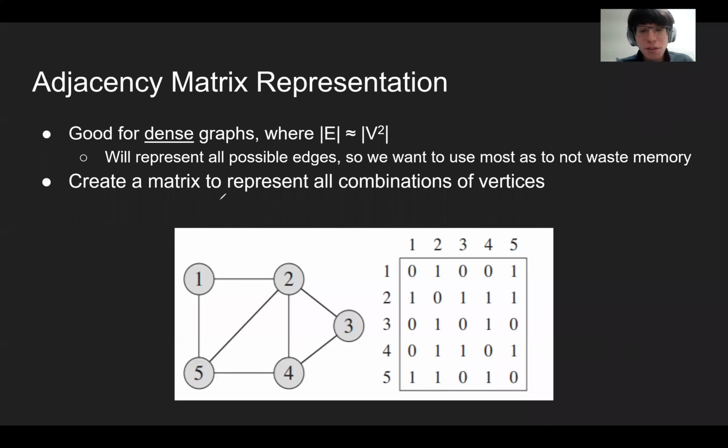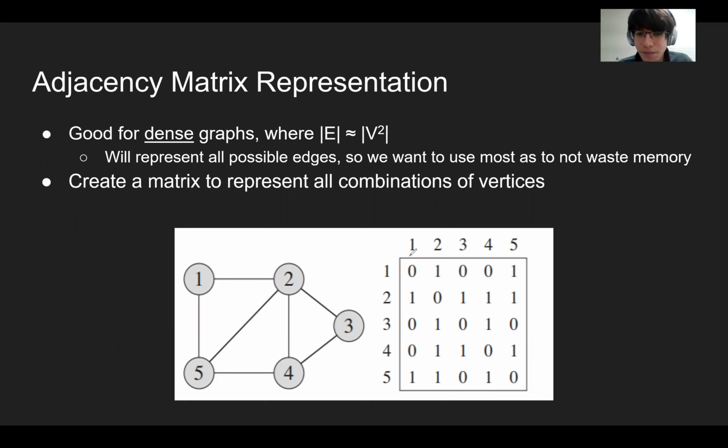And yeah, adjacency matrices are good for dense graphs, as we have said, and they represent all possible edges. So basically, whether there's an edge or not, this is why it's good for dense graphs, maybe not so good for sparse graphs, because even if there are no edges, or not very many edges, we're going to represent every single edge. And if there's no edge there, we just say, okay, it's 0.